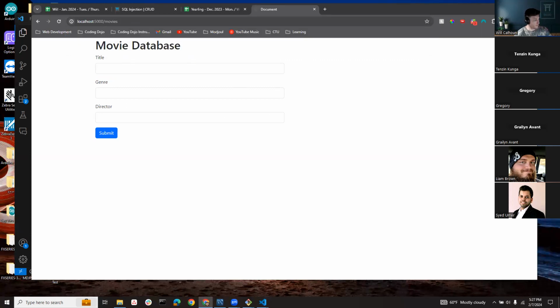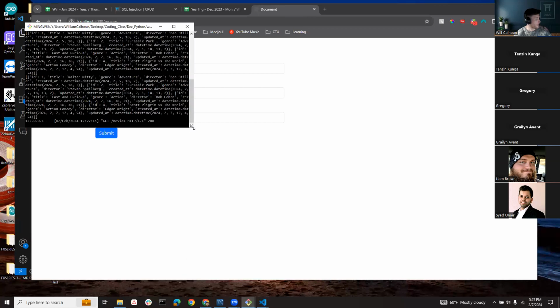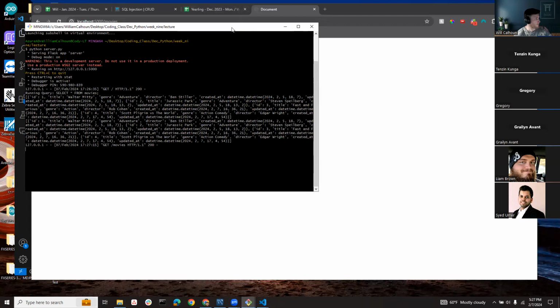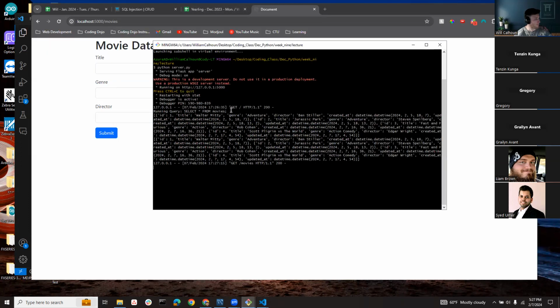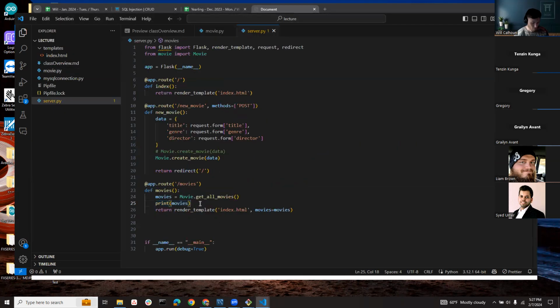It brings us to the same space, but if I come here, we can see that I get all of this information. This is my result back. I have a list. Let me go in and change it because it's printing twice right now and I don't want it to, so I'm not going to print here.